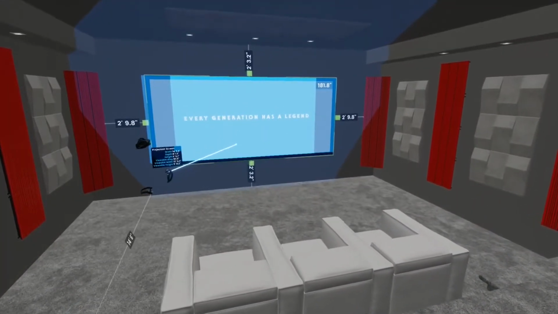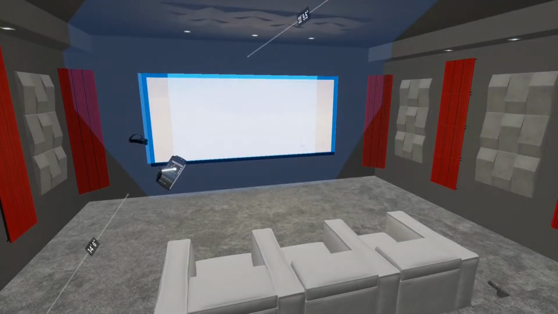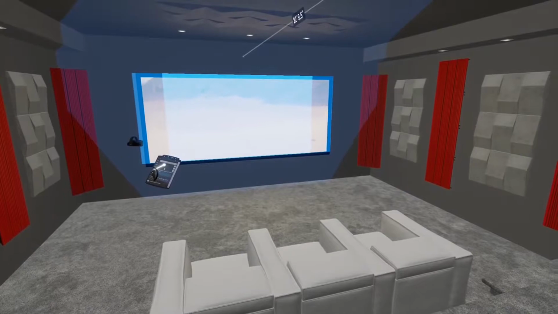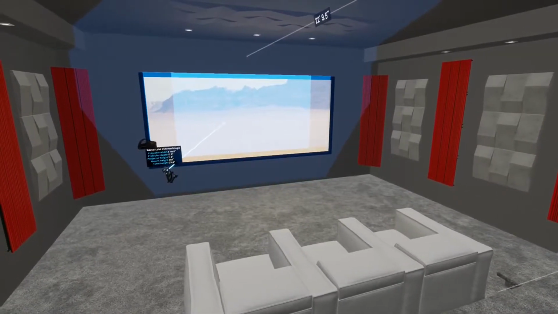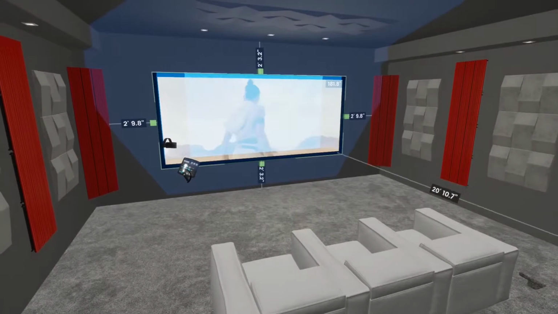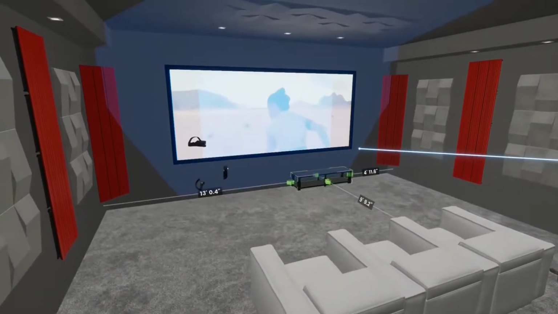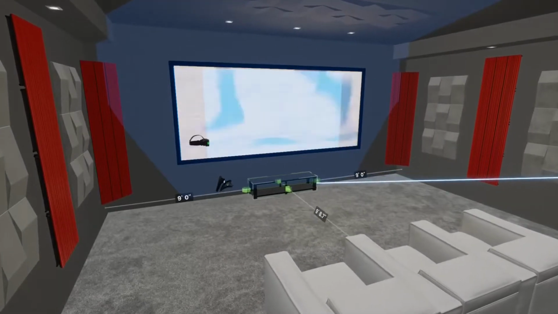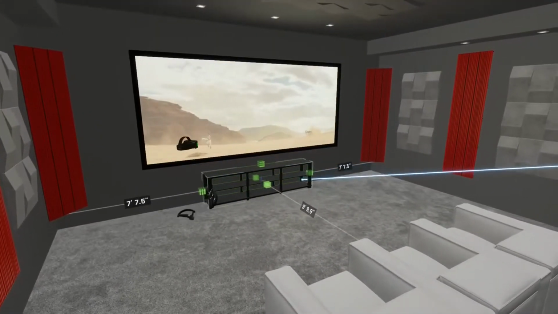So I'll bring this guy back up, and we're actually already really close. We don't need to get this perfectly dialed in. This is just to make sure that it's going to work in this space. And it looks like... Yeah, you've got tons of room for shifting still. Yeah, this projector gives us a lot of wiggle room. So we're in great shape there. I'm confident once we get the install team in place, they'll dial the rest in just fine.